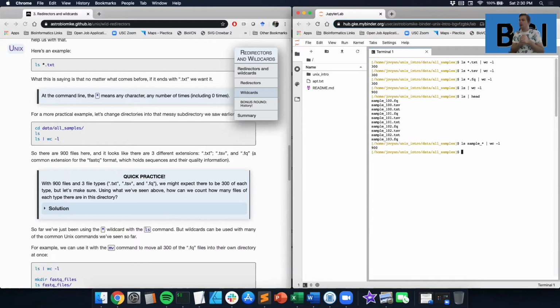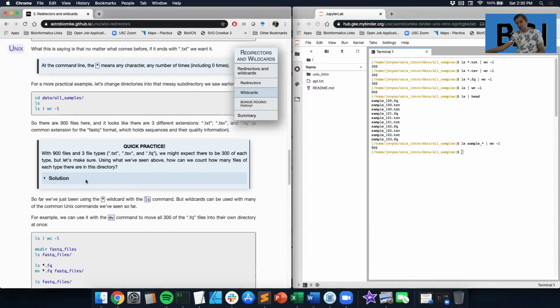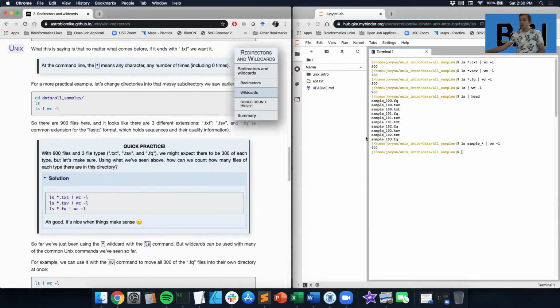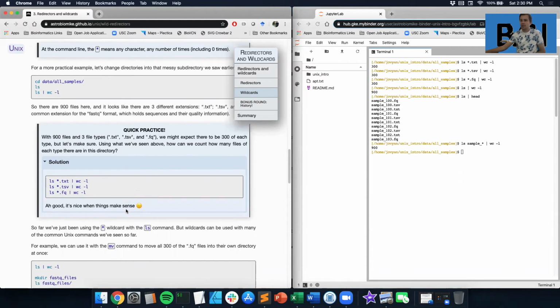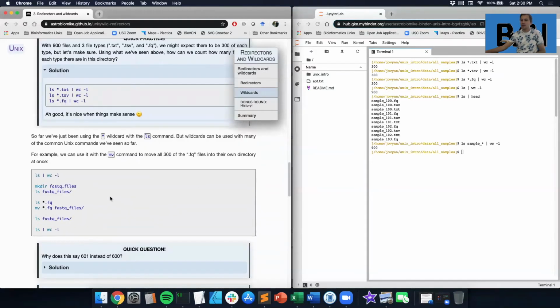So there are obviously other ways that we can take these components and mix and match them in ways that replicate not only things that we would expect from raw commands, but also to interact with ways that we would want to maybe look at other information. And so I'll click the solution here. That should be what we did up here. That's great. Oh, so nice. It's nice when it works.